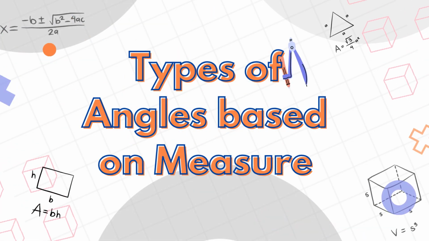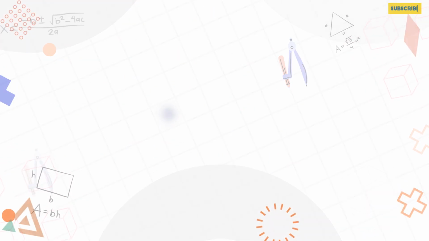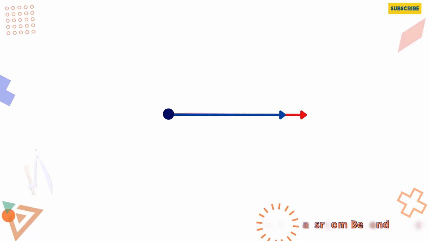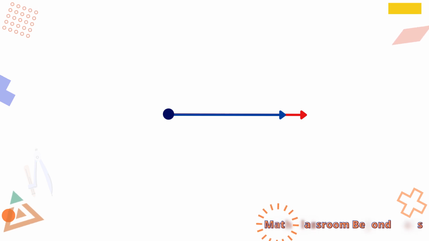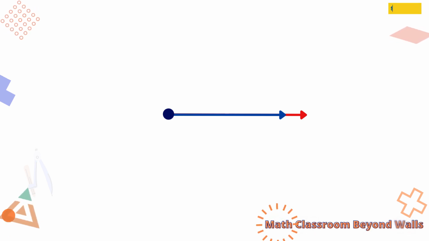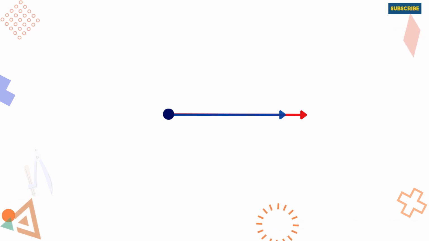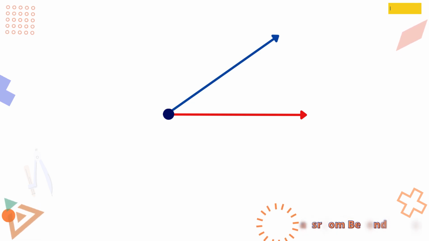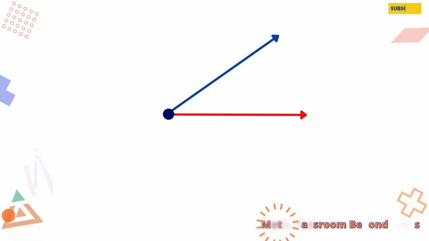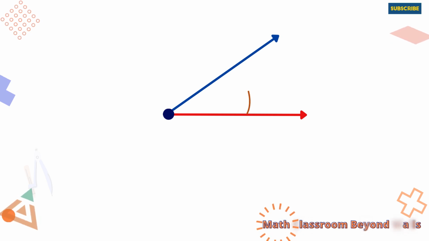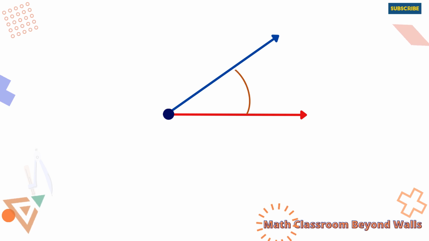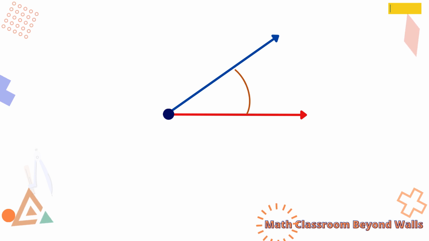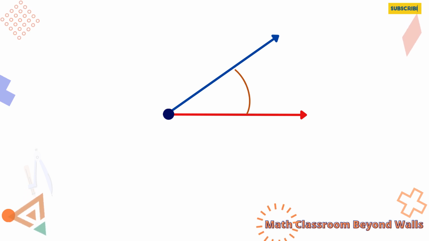Now into our lesson. I want you to look at these. What do you see? You're correct. Here are two rays, one on top of the other. Now watch this. What did you just see this time? You're correct again. A space or opening between the rays is created, indicated by the arc, as one ray is rotated around their intersecting endpoints.